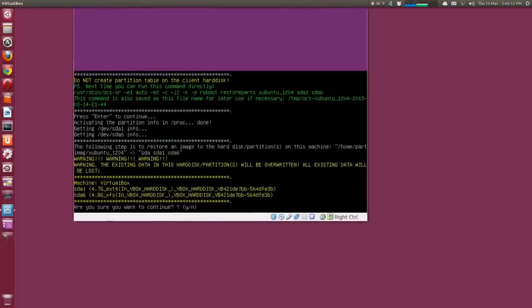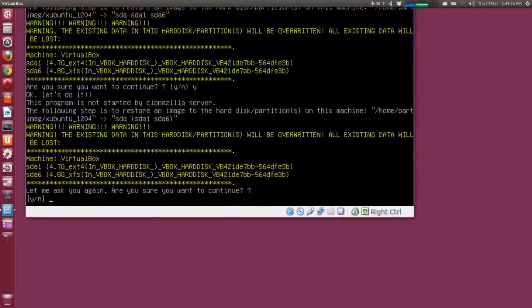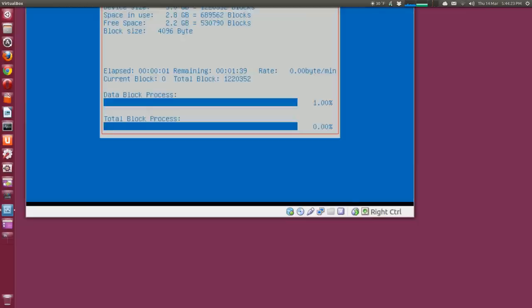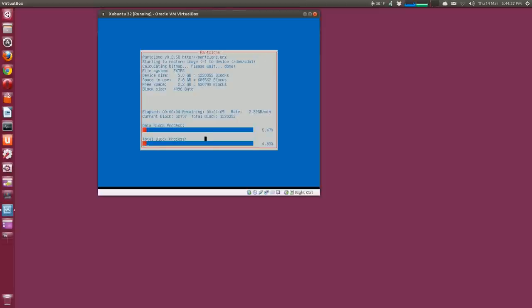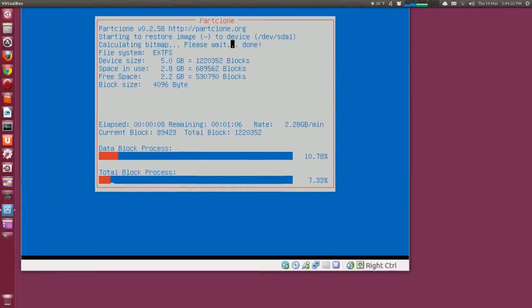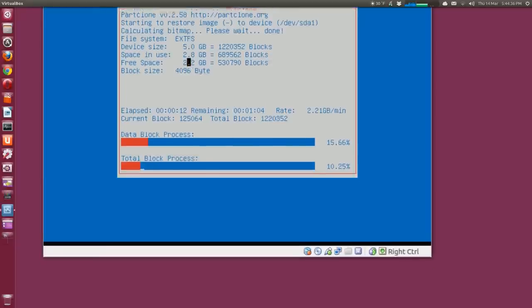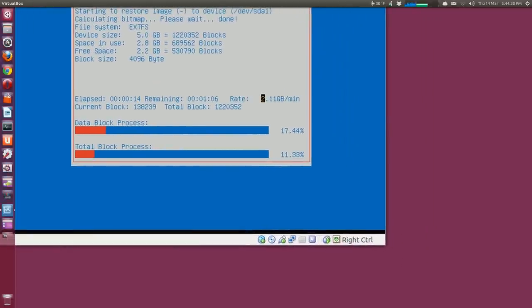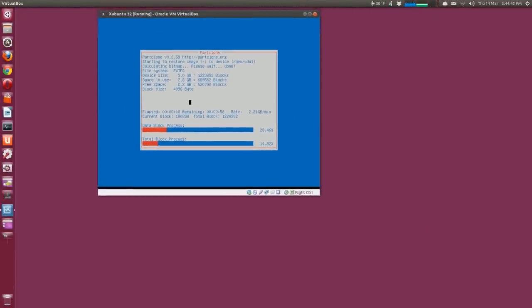Now it's going to ask you twice, actually. Are you sure you want to continue? Yes. Are you really sure? Basically, yes. Because everything will be lost, which in our case, it's fine because we want to restore what the damage we did. So again, it's doing the same thing, but just restoring. And as you see here, start restore image. Time remaining, the same thing, gigabytes per minute, and a percentage. So I'll let this go again.